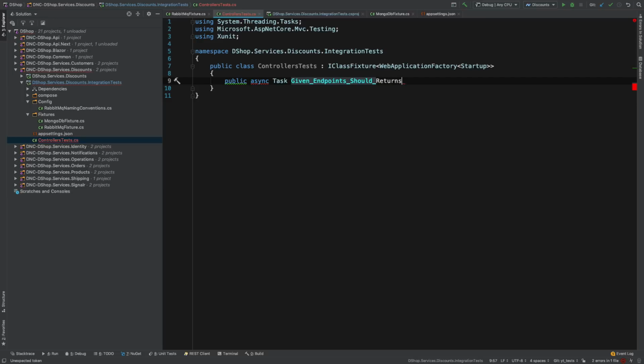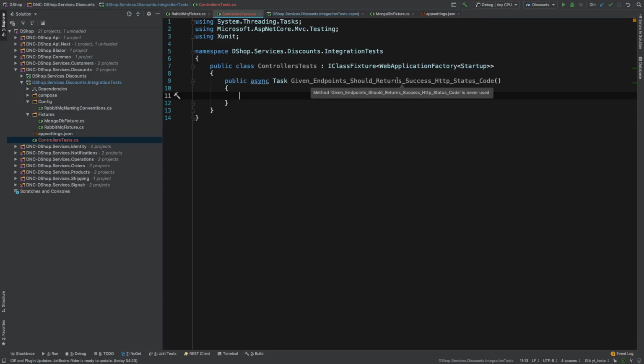I also prefer this sort of BDD style, which is given, when, then, because I just look at the class name and the method name and I know what to expect. I don't like a test when there is some test called TestSum, or what the hell? Sum for what, under what conditions, right? There are a lot of different conventions here, and just be consistent with one. Just pick what's best for you.